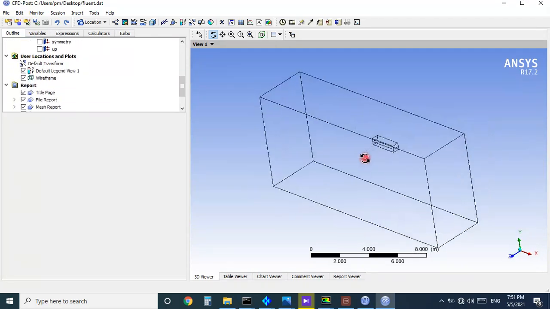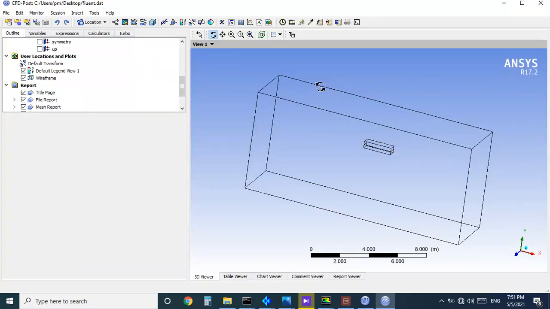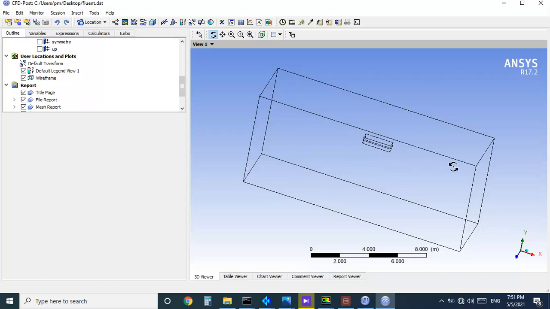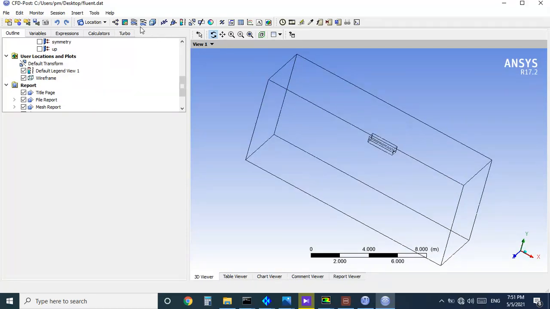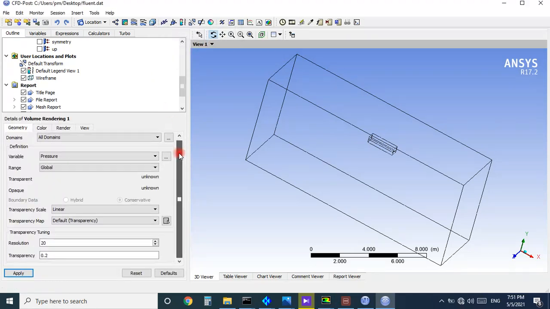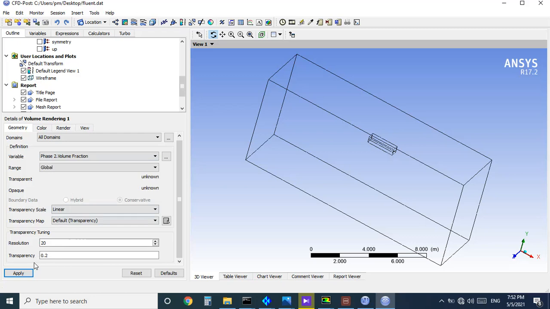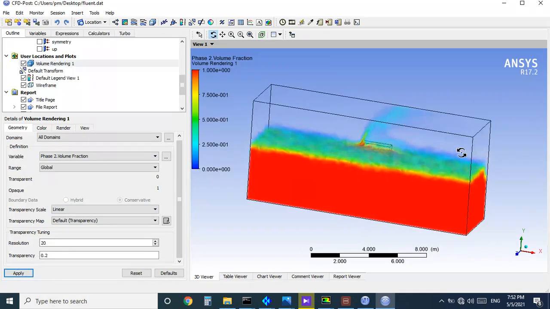Well, you can see the geometry, the body, and the domain, and these are wireframes of our geometry. I think the first thing that could be impressive is using volume rendering. Volume rendering variable. We want to show phase 2 volume fraction, and click on apply.